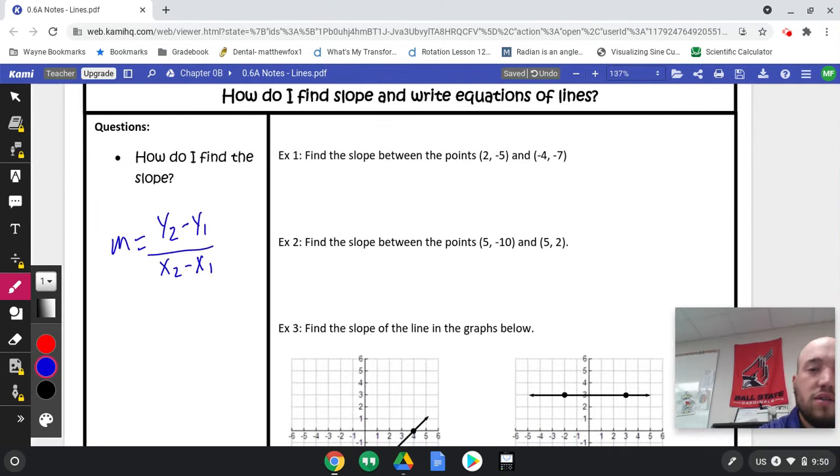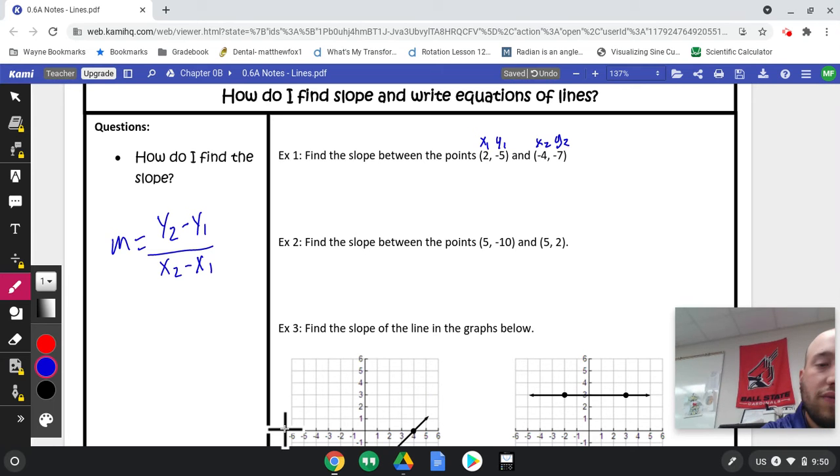Okay, now, if we look here, we have our x1, our y1, our x2, our y2. It doesn't really matter which one is which, as long as if this is x1, this has to be y1. They have to match up. They'd be lined up with their partner. If this is x2, this has to be y2. If you switch it, just make sure they match up with each other.